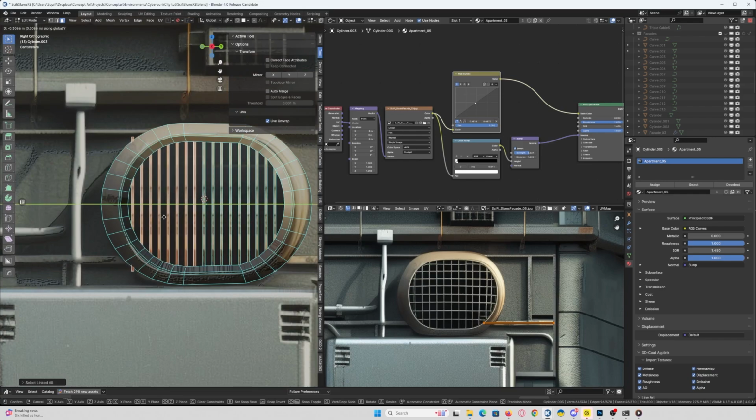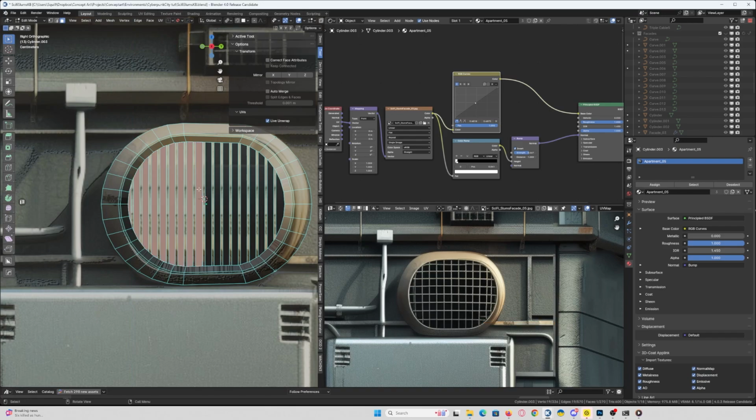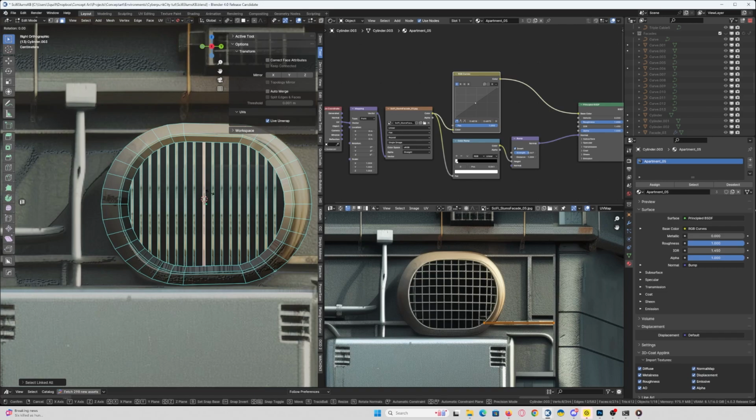And we'll just duplicate those. We'll scale this one down. Then we'll grab the same one. Shift D, rotate, X 90, scale it.